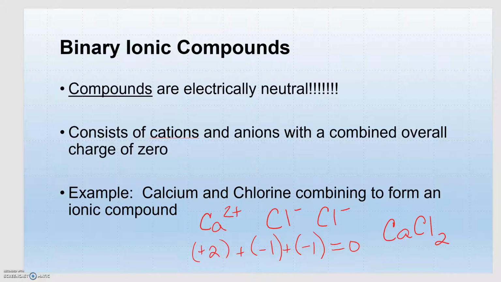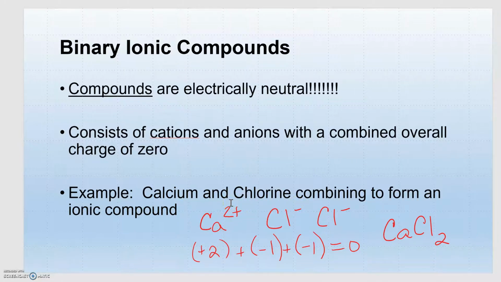Now it gets a little bit tricky because we have to make this neutral. This compound, it's not an ion, it's a compound. So we have to combine these such that the charges cancel. So with the chlorine, I have a -1 charge, and we just represent that with a minus. We don't write the 1. Calcium has a 2+ charge.